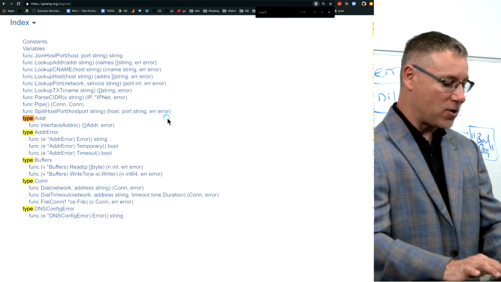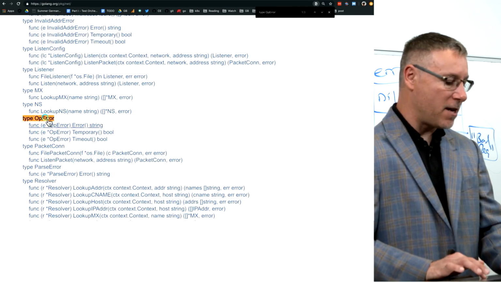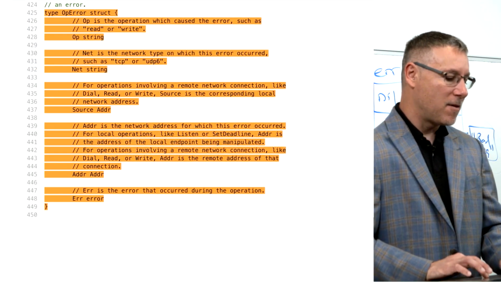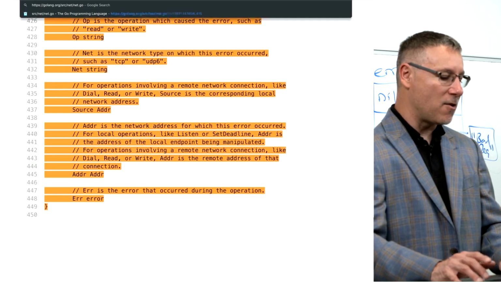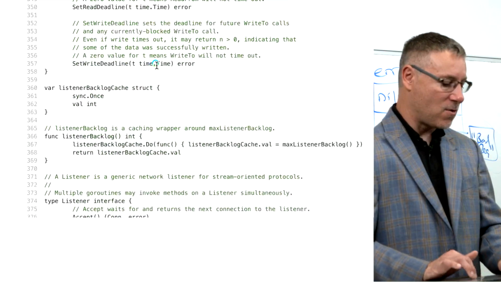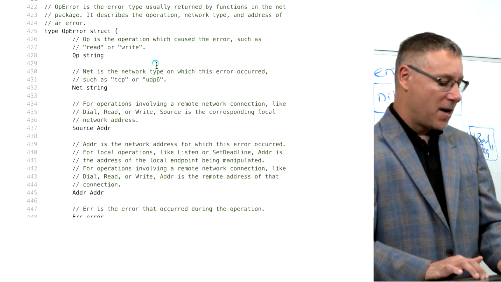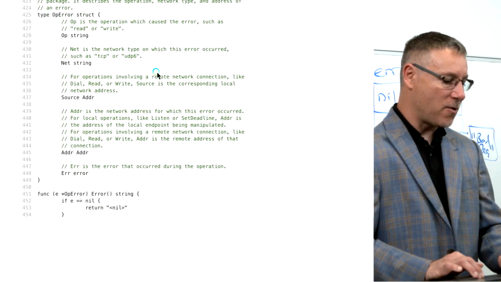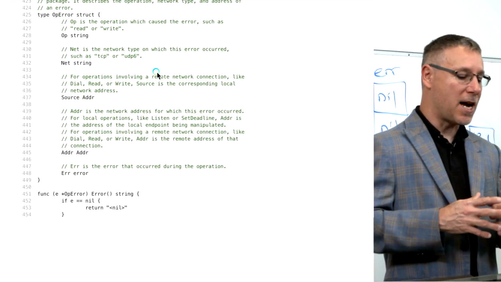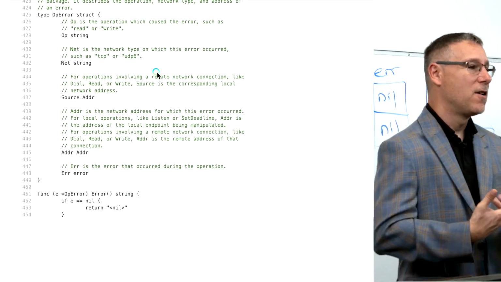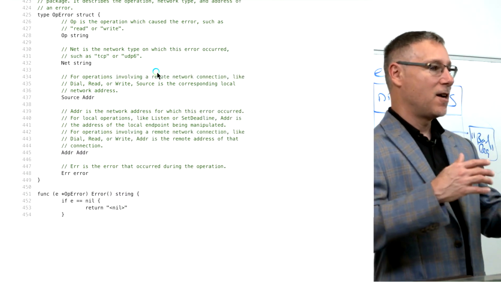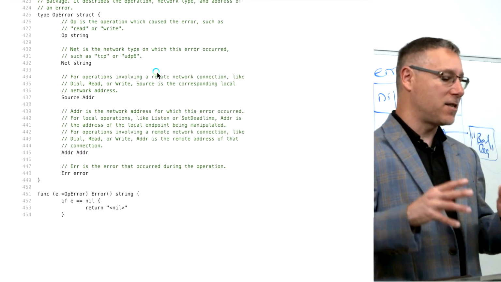Going to do a quick search for type OpError. There it is. And I'm actually going to jump inside the code. Now, I don't know why they love that orange looking color, but we're on line 425. So let's just move over to 425 real quick. No problem. There we are. And there's that OpError type that I want to share with you right there on line 425. And notice that the OpError type is an exported type. All of the fields are exported, so the language team is allowing you to fully inspect at the concrete level this error. Again, the whole point right now is we want to try not to do that.